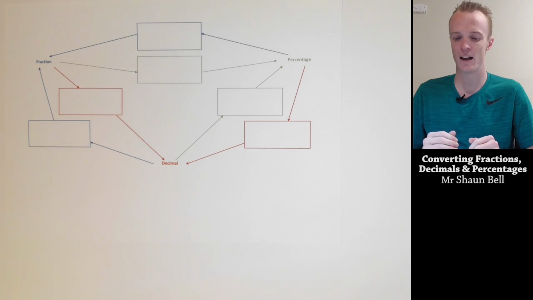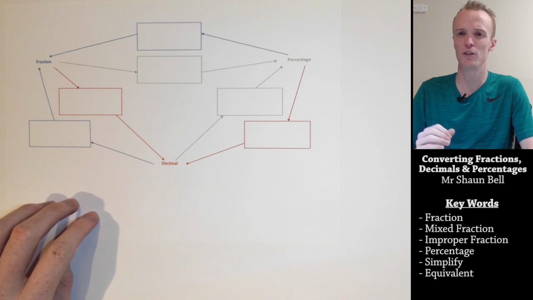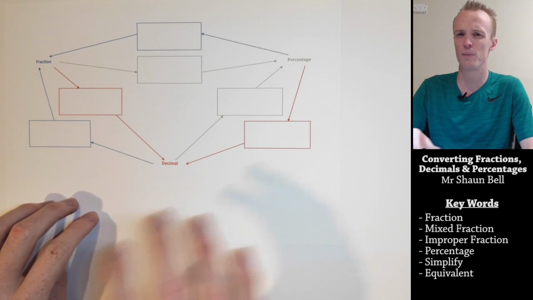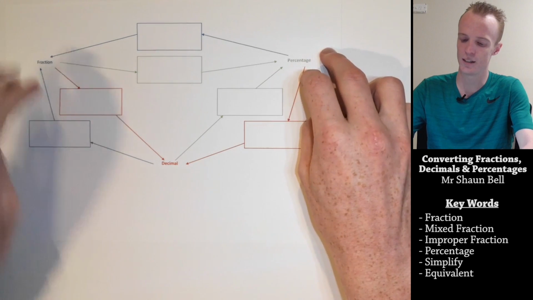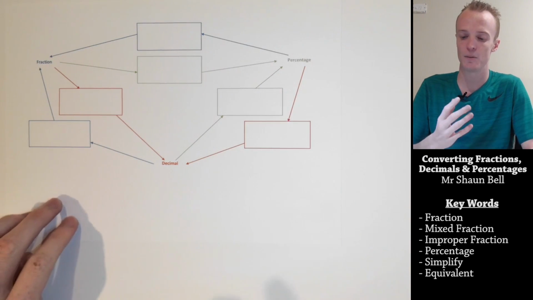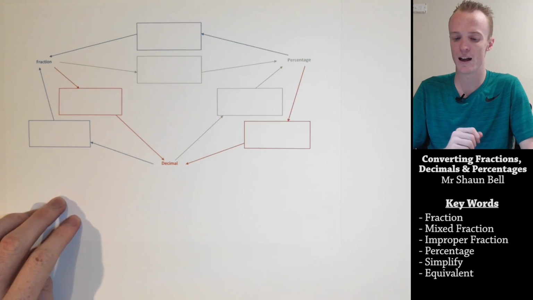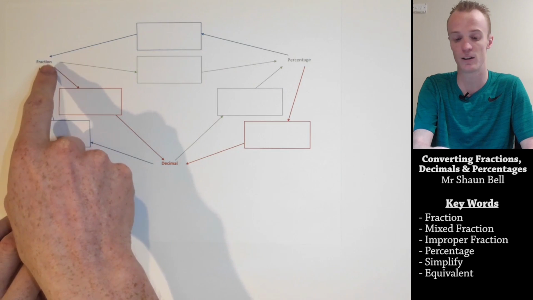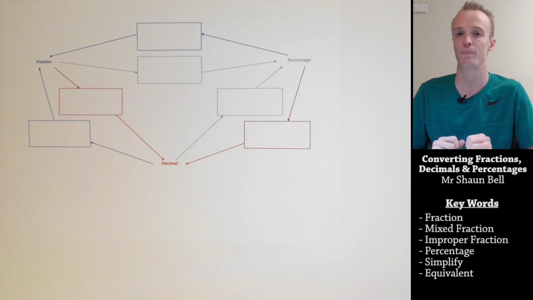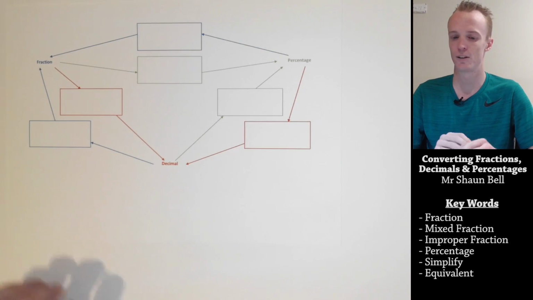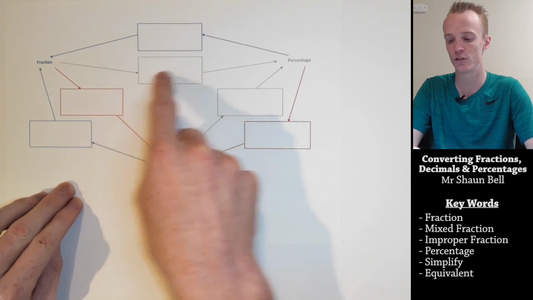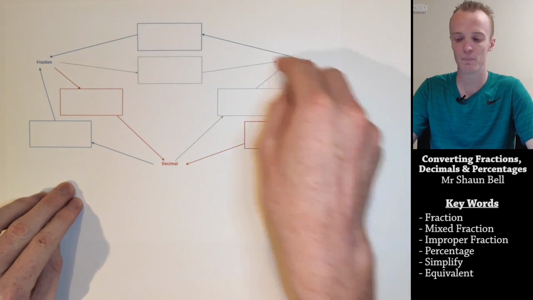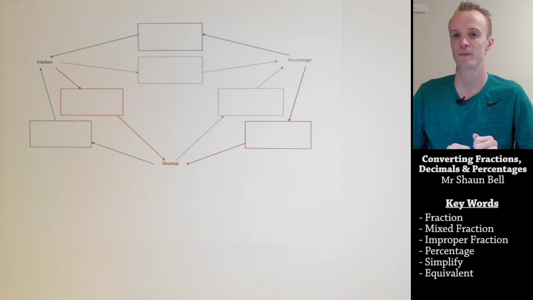Now in front of me right now is a little chart here that can be useful to refer back to that I'll be slowly completing throughout. We've got fractions here, percentages here, and decimals here. And we can use this chart to work out the steps that we need to take to convert between each of them. In this video, we're going to be focusing on completing this top section of our chart here, where we're converting between fractions to percentages and back between percentages and fractions.